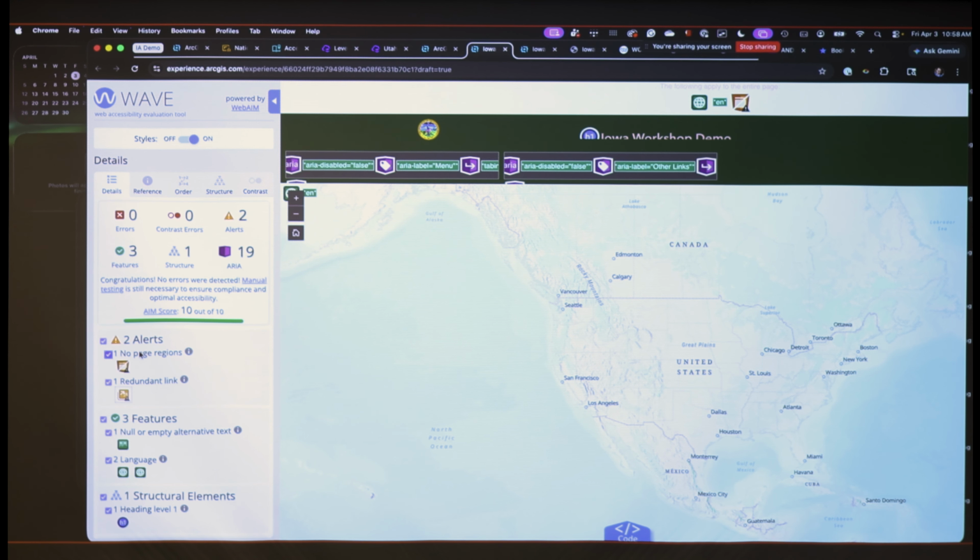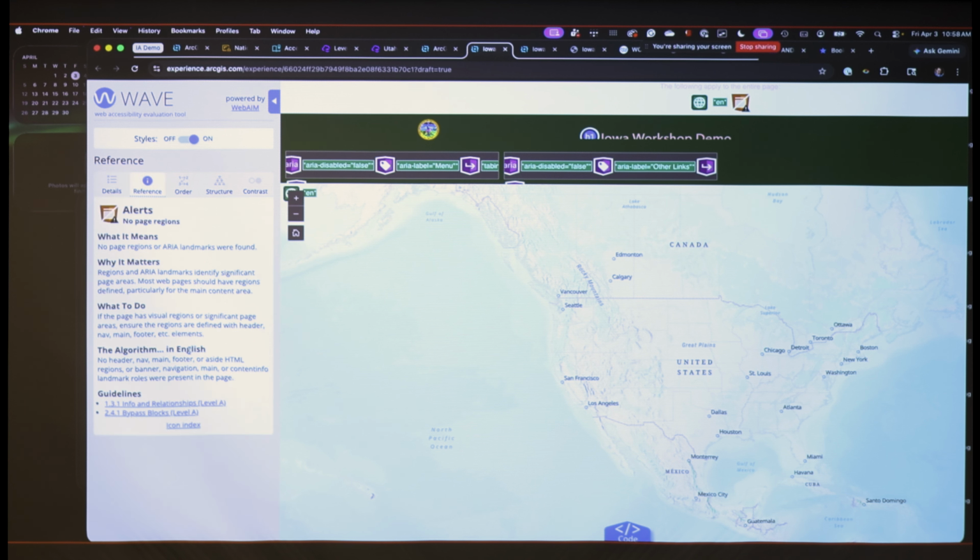And then I also have a redundant link, which is an interesting problem. The cool thing about this tool is when you click on the little eye, it'll actually tell you what's important about this and what guideline it's related to. So you can go read it yourself and see why this is flagged, what's important about it, and does it apply to my application? So you can make your own decisions about what applies here and what doesn't.